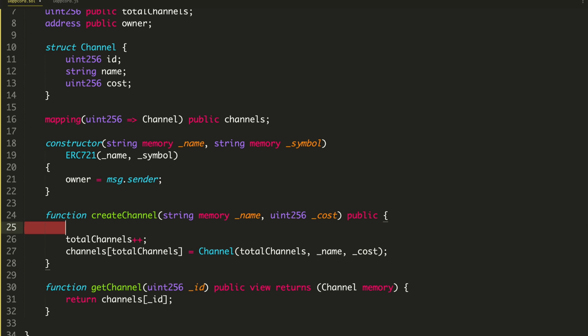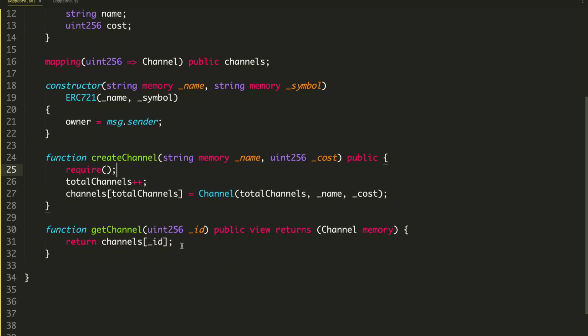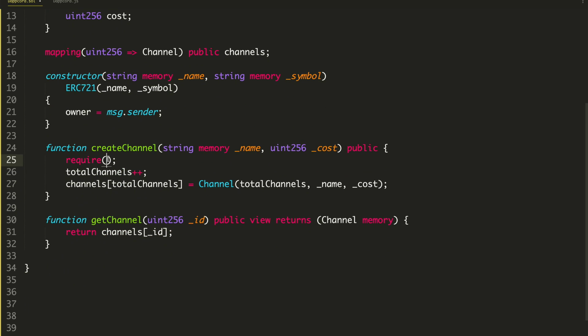Well, we can use a function in Solidity called require. What it does essentially is it checks that a statement is true or false. So if I said require true, basically nothing about this function is going to change. And so what I can do is pass in expressions inside of here, like say 1 plus 1 equals 2. That's a true statement. 1 plus 1 does equal 2. And so this expression will evaluate to true.